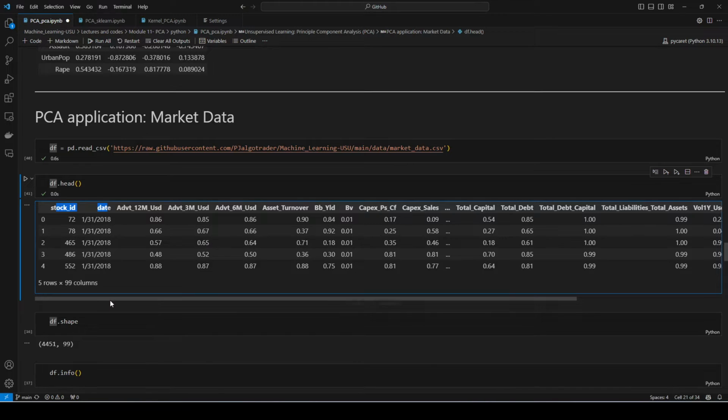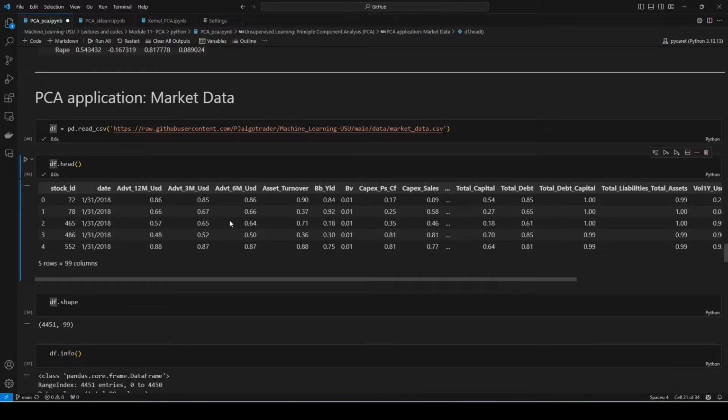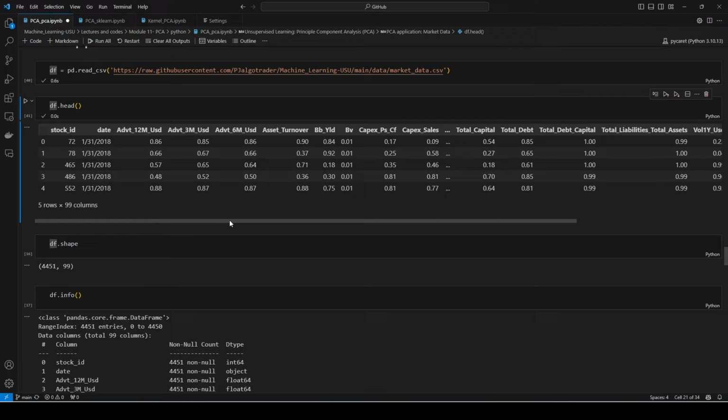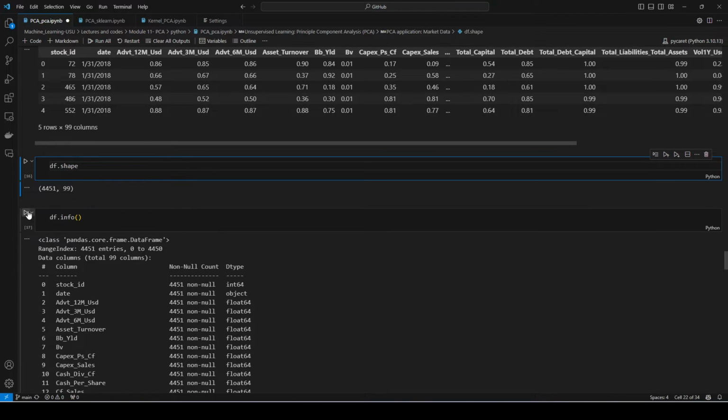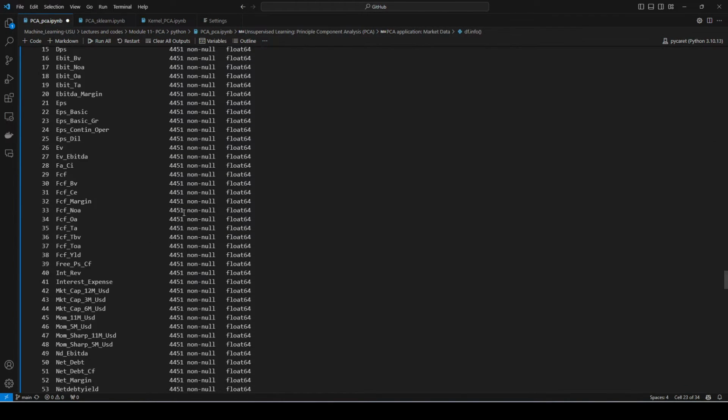And these are mostly financial ratio features. For example, we have asset turnover, capital expenditure, total capital, total debt, you name it. So we have 97 of these features. This is pretty close to the example that we covered from the CFA textbook in the theory lecture. Let's see if there's any NA in the data set.